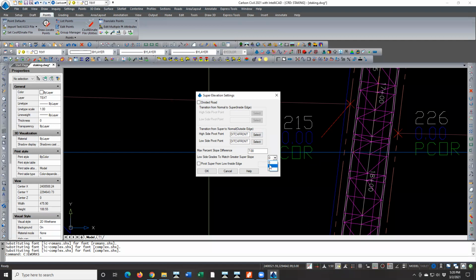And let's see, I think if we just do 1, I think that'll work. Let's try it and see. We'll give this all a separate set of names so you don't mess up your production file here. But I think we pivot to super from the low side edge.